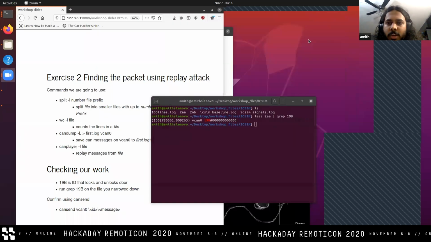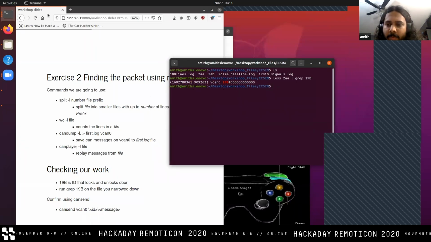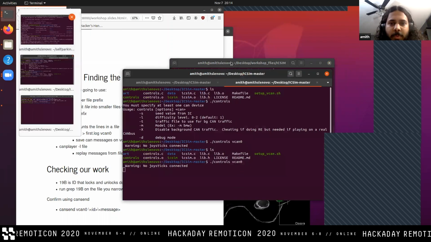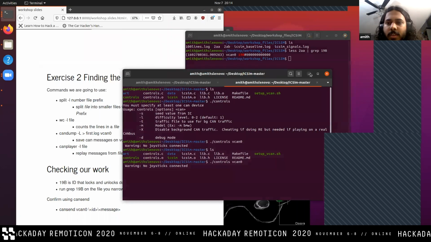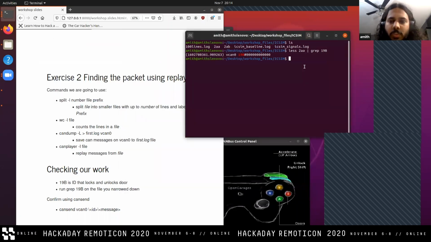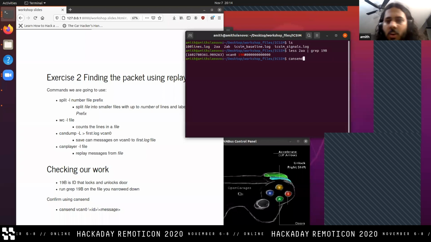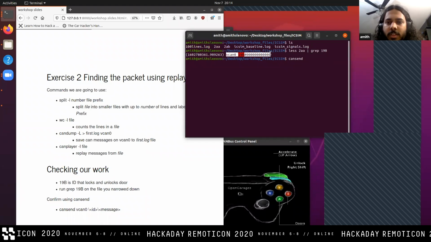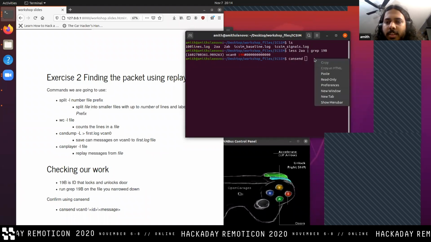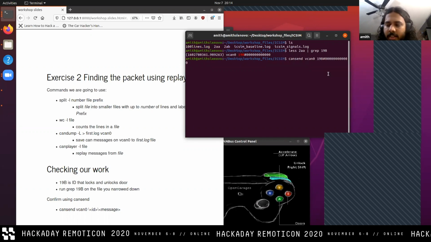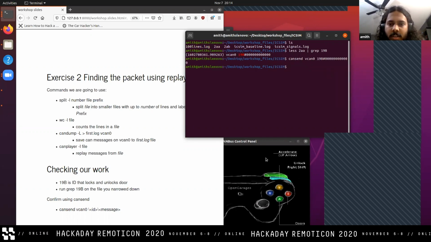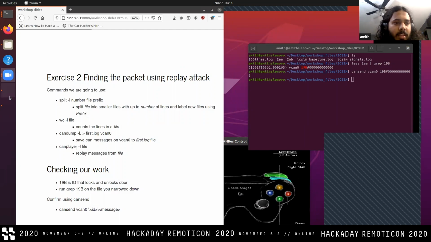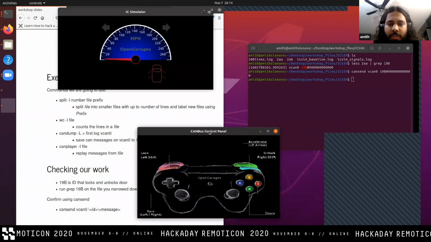Oh, this is the wrong terminal. Whoops, where is my, oh, there we go. I'm going to minimize this again. So we can do another command called cansend. We're just going to copy the line we found. Control or right click. Now paste again. Then I'm going to hit enter. Oh, oops, I messed up something. Okay, I'm just going to lock the door so you guys can see what I just did.